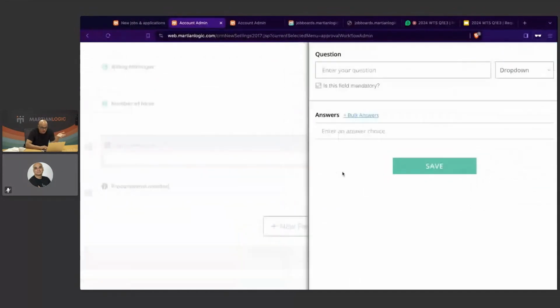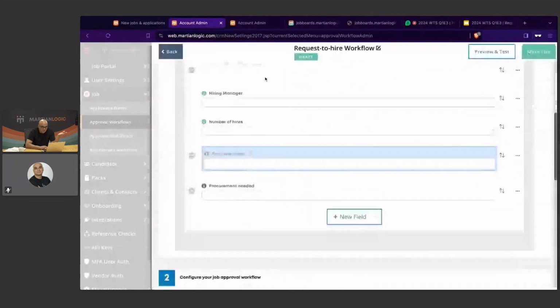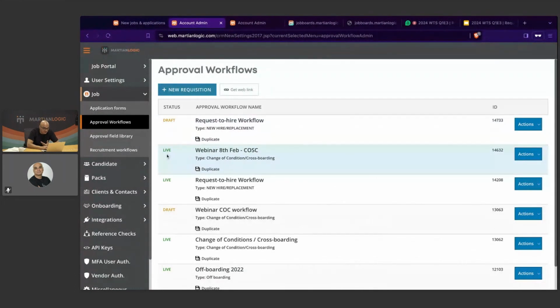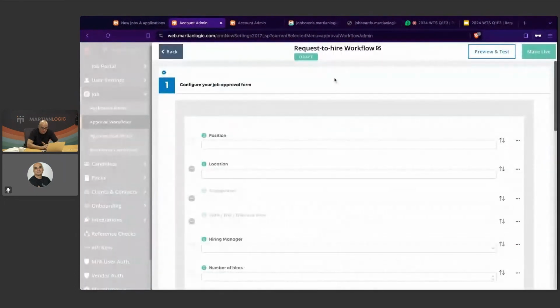When the form is in draft right now, no one knows what you're doing. It doesn't affect anybody. You can just back out and delete it and come back later, or duplicate the other form again and do it. But when it's sitting in draft, you can always come back to it, and it's not going to get in the way of any of your users. No one's going to be confused by it. They will only see the form that's live, and you have to click on make live to make it live. So it's not going to happen by accident. So I really encourage you to have a go at it. Unless you play with it, you're not going to realize the full potential of this.